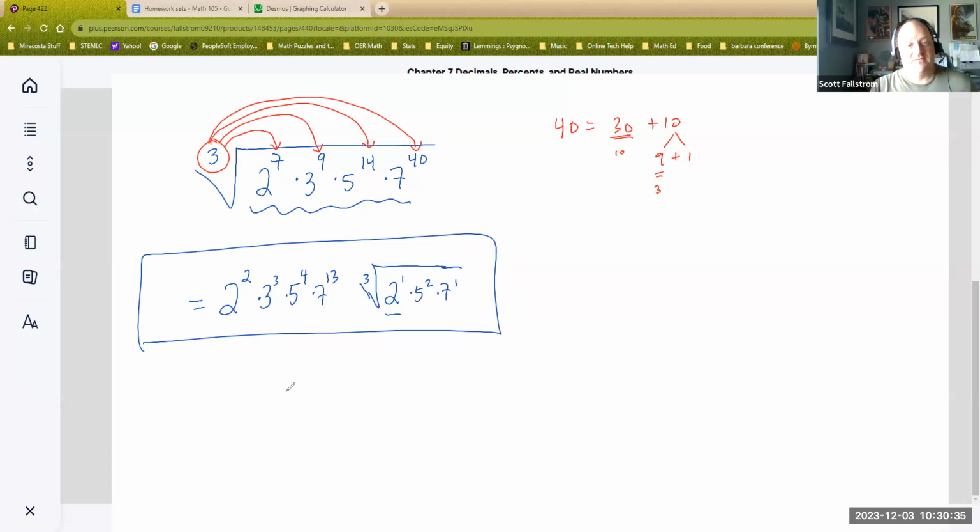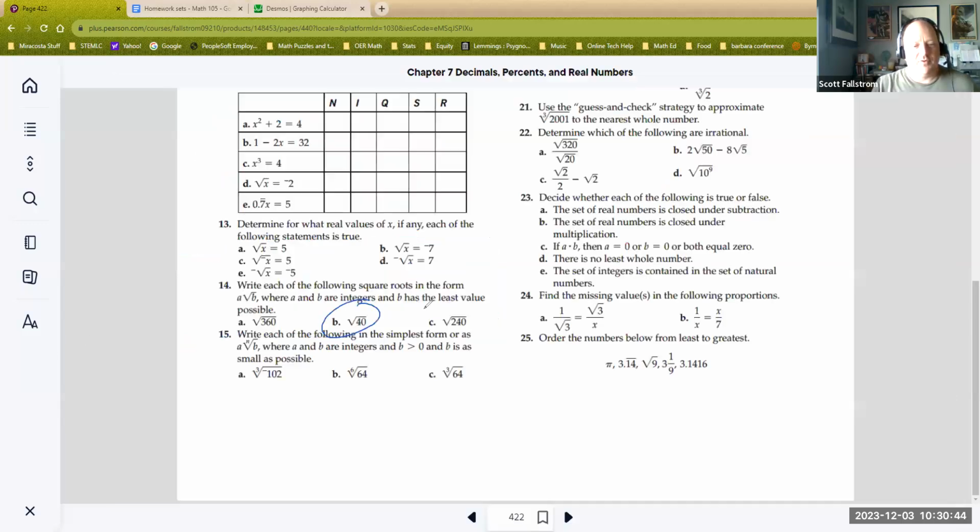And I mean, look at that. That's very quickly. So again, when you do the division, the whole part comes out, the remainder stays underneath. So pretty cool technique. And I'll give you a couple here that you can try that on as you do it yourself. Okay. 12 through 14.